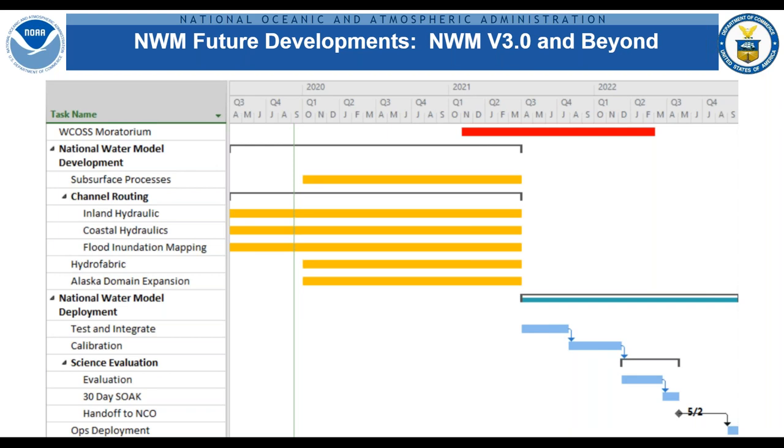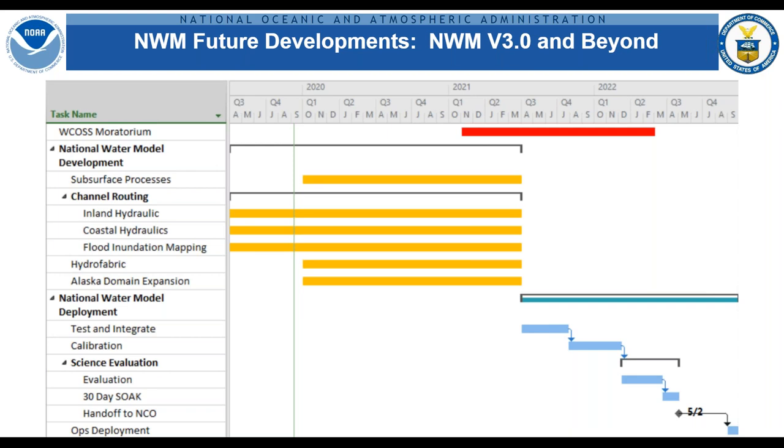Luckily, this year we are refreshing our weather and climate operational supercomputing system. And that presents an opportunity. What that means is we will not be able to onboard a model for about 15 months, from November of 2021 until about February of 2022. The people who maintain and run the operational supercomputing system are going to be focused on the refresh, and so we will not be able to hand the model off for onboarding. We're going to be onboarding in late calendar year 2020, and we will not have another model onboarded and deployed into operations until sometime in 2022, after the moratorium has been lifted.